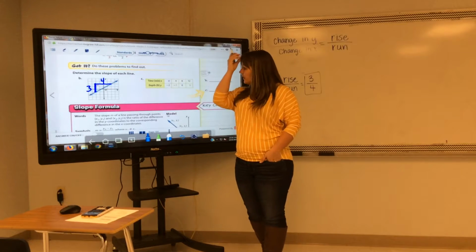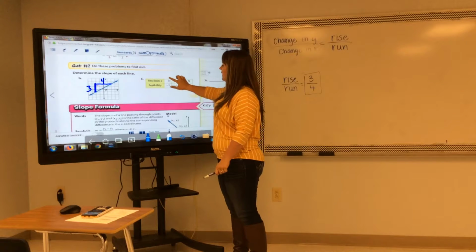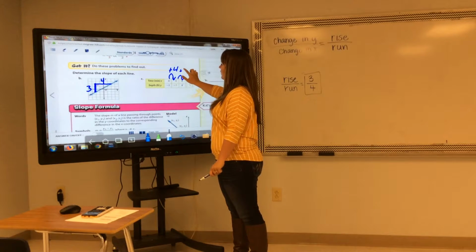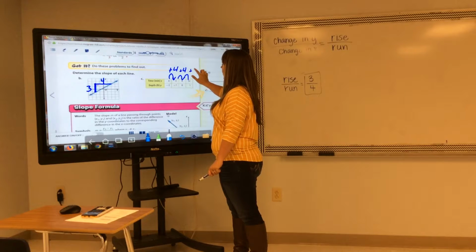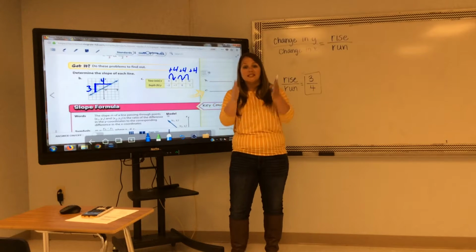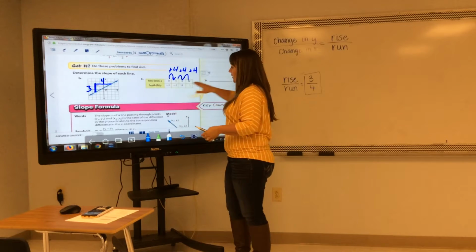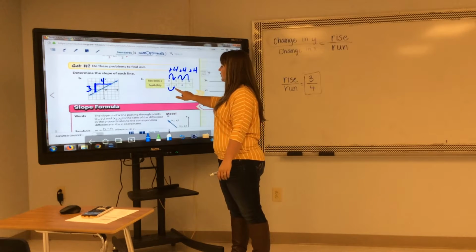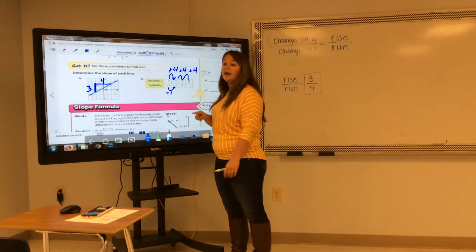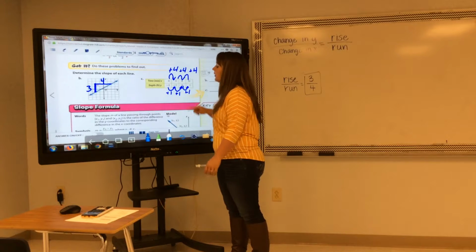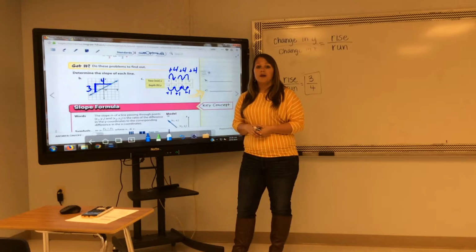Okay? Here, how do I get from 0 to 4? Plus 4. How do I get from 4 to 8? Plus 4. How do I get from 8 to 12? Plus 4. Just because this table doesn't go up and down doesn't mean that you do anything different. Then I'm using my y's. How do I get from -2 to -1? Well, that's a plus 1. How do I get from -1 to 0? That's a plus 1. And how do I get from 0 to 1? That's a plus 1. So I have a constant rate of change.